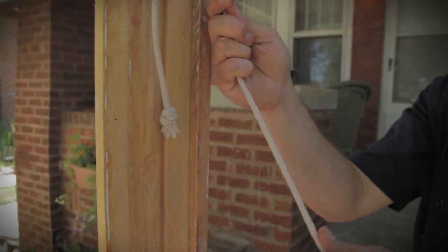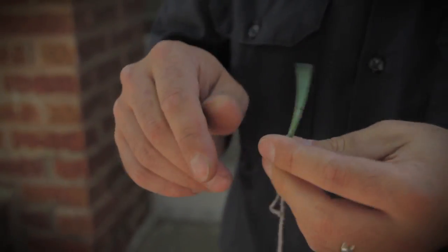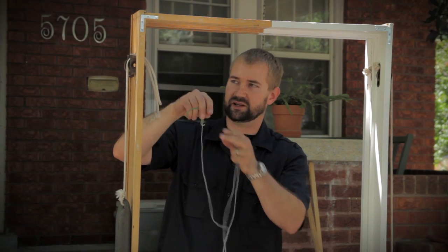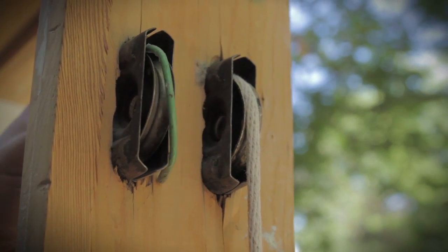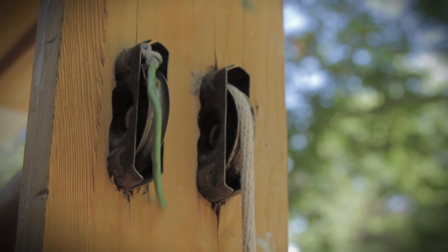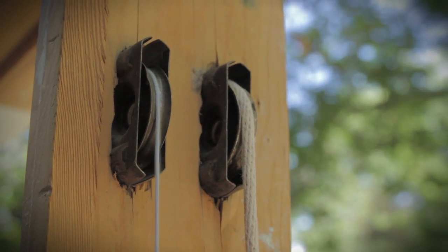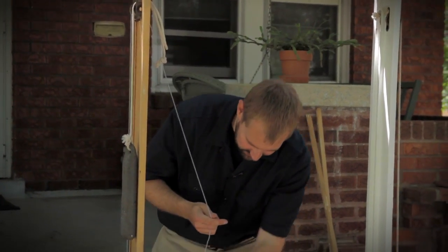through here. So to actually get your new line in, this is really complicated here. I take an old piece of wire attached to a piece of string, and I sort of feed it over this little pulley here. And the tricky part, of course, is actually getting it to go down the wall without getting hung up on all the different things that are hanging out on the wall. So the weight of the metal actually pulls it down, and after a few seconds you should be able to see it come out through the weight pocket.